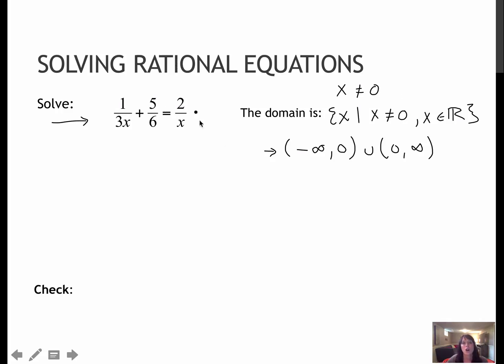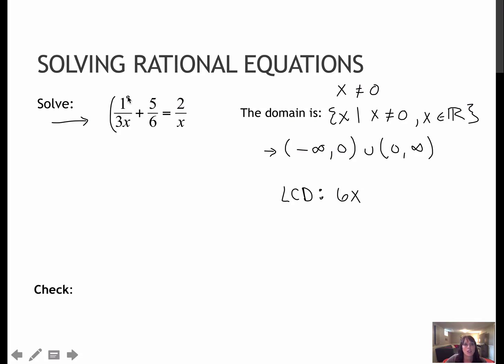In order to solve, I now have to look at my least common denominator. So just as you would with a normal fraction, I would start with the constants. I would look at 3 and 6 and say, what's the smallest number that 3 and 6 go into? Which would be 6, because obviously 6 does not go into 3 evenly. Then I will look at how many x's I have, and I'm looking for the most number of times that x occurs in just one term. So it occurs once here and once here, so the most number of times is once. That is my least common denominator.